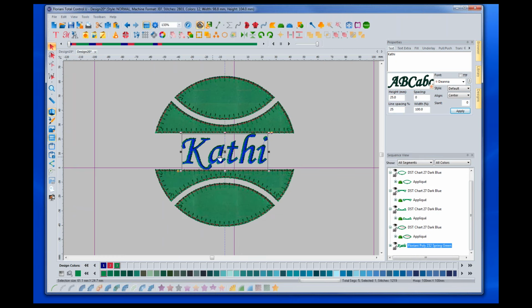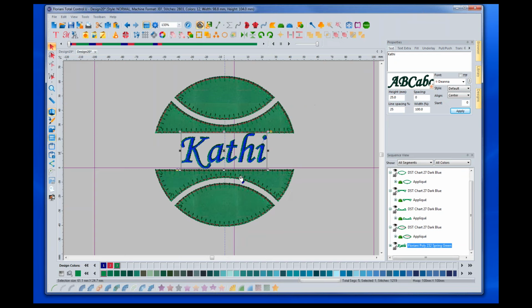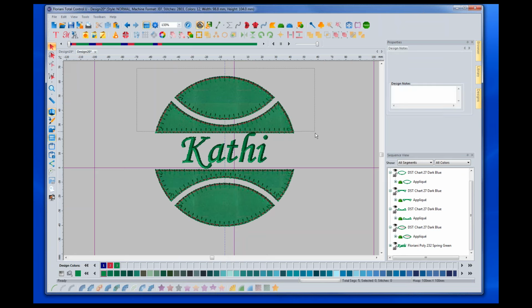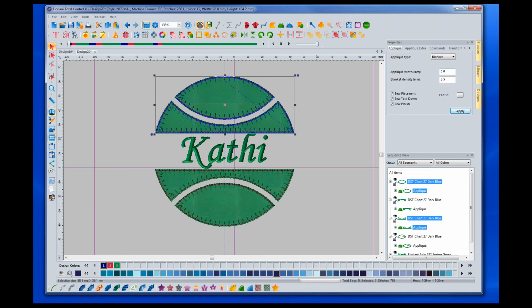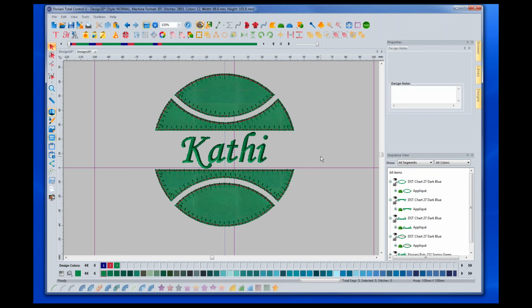So if I do that, now I can click on her name, and I can make sure I know that this is the center. I can grab the center of this name, and I can just drag it right into place. And I can nudge it over a little bit if I want to, using Control and my arrow keys, just to get it where I want it. And I'm going to move these guys up a tad bit. So I have the name sitting in here just fine.